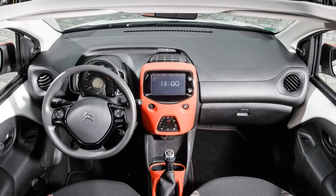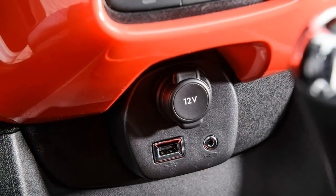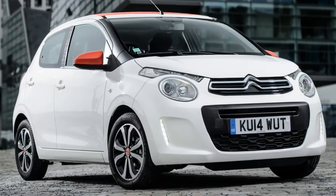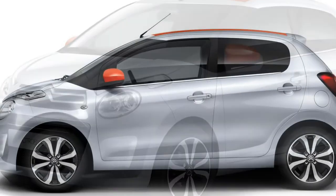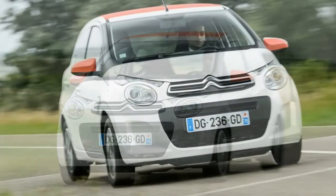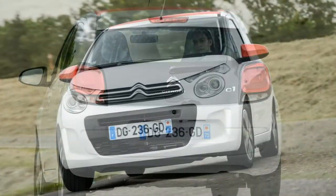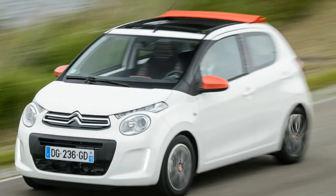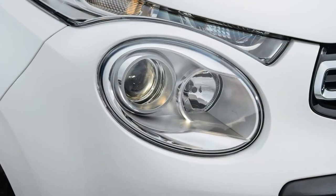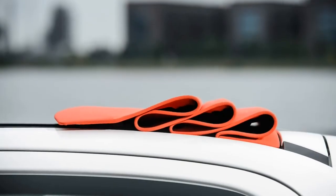Citroen C1, petrol engines only. Buyers of the C1 are limited to a choice of two petrol engines. Both have 3 cylinders and they are either 1.0 or 1.2 liters. The former develops 70 horsepower, but as the C1 weighs under 1,000 kilograms it still manages to feel sprightly enough out and about, despite the 13-second 0 to 62 miles per hour time. Those with a need for speed would do well to look elsewhere. The 1.2-liter PureTech engine develops 84 horsepower, which enables it to complete the 0 to 62 miles per hour sprint in 10.9 seconds. Like its smaller brother, it works best below 30 miles per hour, though. Either way, both engines are vocal, with a distinct 3-cylinder thrum that never truly disappears.